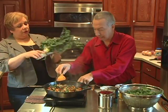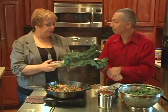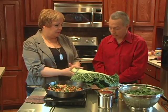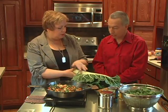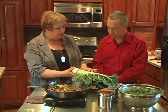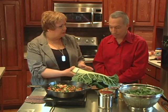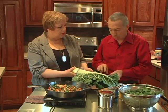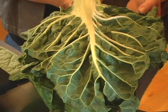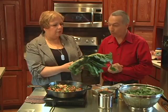Yes. Now this is a beautiful example of chard. When you would do this, you would cut the ribs out, right? You cut this part out and chop this up. Rinse it real good, of course. And you could use that instead of the spinach? Absolutely. You probably only would need one of these leaves. That's a lot of fiber, a lot of B vitamins, a very healthy plant right there.